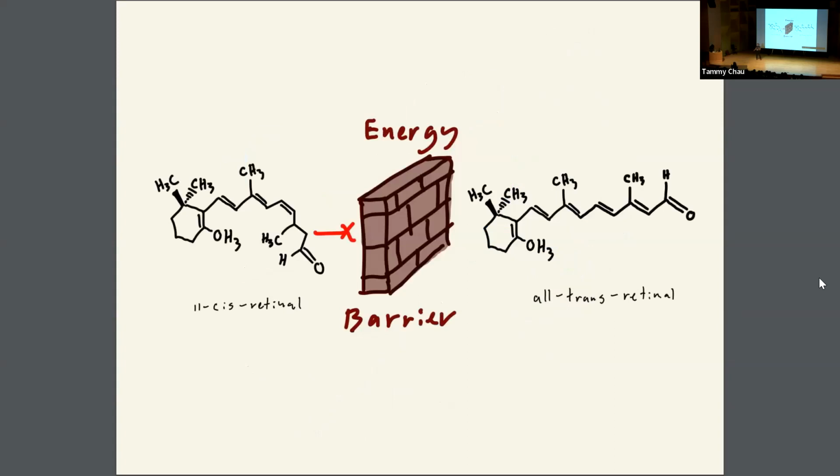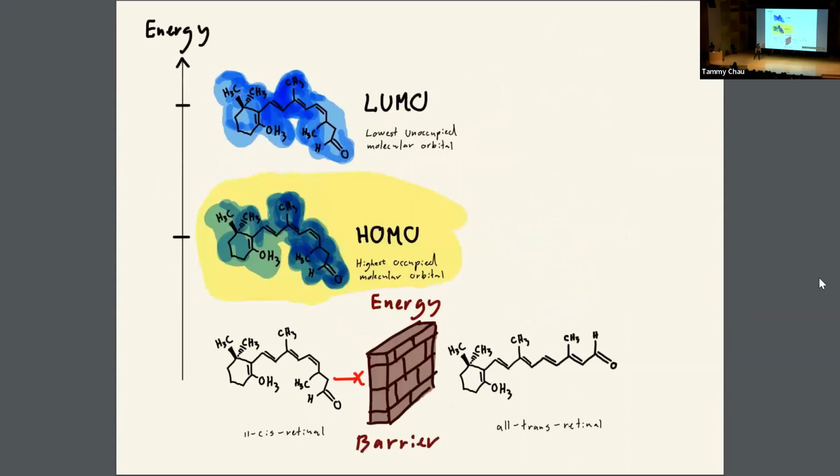Now, retinol comes in two different possible configurations. There's the one I show here on the left, this 11-cis retinol, and the one on the right, all-trans retinol. The one on the left is the state it's in when you're not seeing anything, when you close your eyes, when it's totally black. And the one on the right is what signals to your brain that there's a photon, that there's some light that you see, some color. But there's an energy barrier between them.